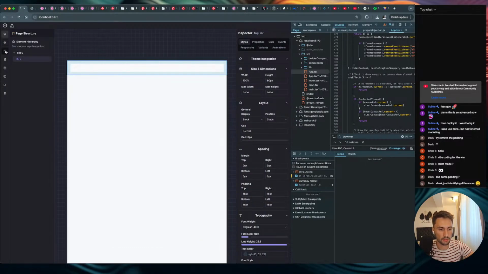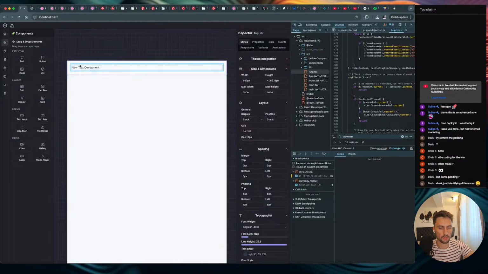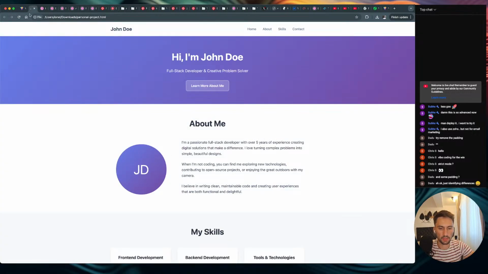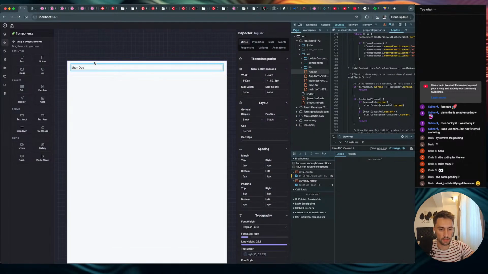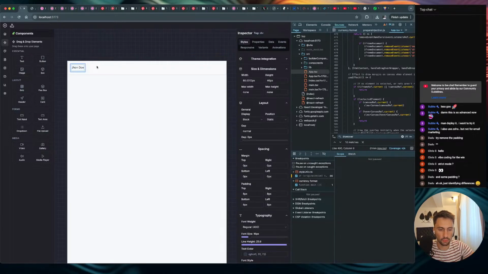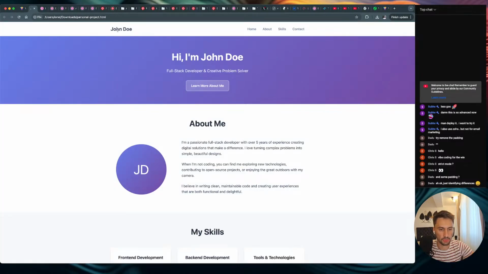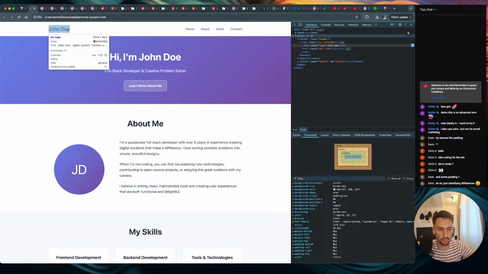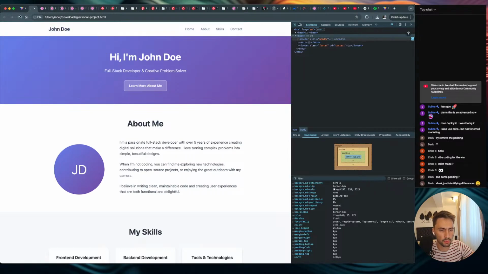So let's add the text for the name. And this is just Chondo. Alright, and to add the menu, I want to make this header display flex. And the name is placed on the left here by default. Let me update the text. This is font bold with the font size of 24.